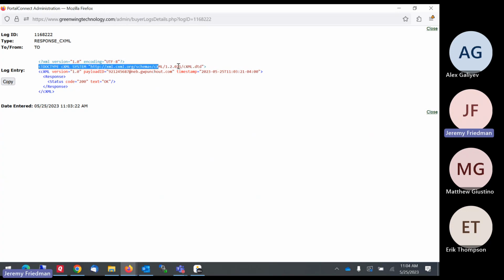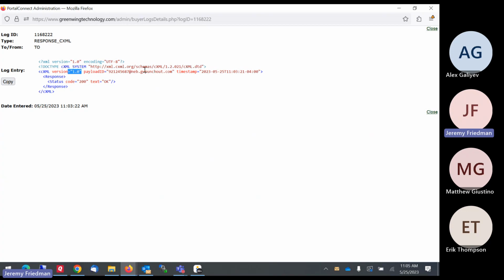As far as the response, it still usually does have a DTD. Some systems are more sensitive to that. If somebody wants a different DTD, that's fine. There's not much here that really changes. We don't return anything else like an order ID or anything like that. It's just, okay, we got it. This version number just matches the DTD.